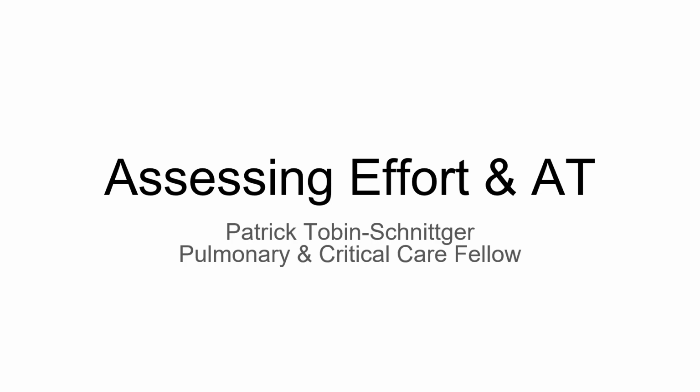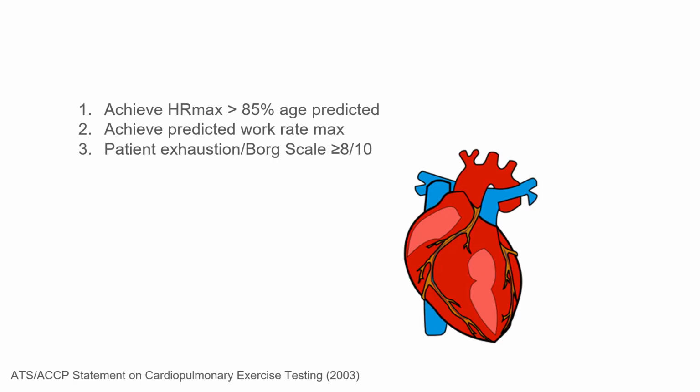This video is on assessing a patient's effort and anaerobic threshold as part of a CPET. It's important to remember that it is our cardiac output which normally determines our exercise capacity. So in scenarios where a patient has a low VO2 or low anaerobic threshold, we need to assess their effort.